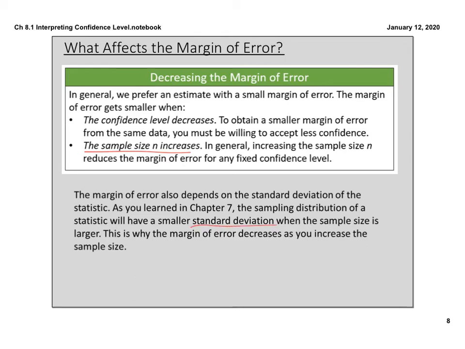Remember when we had the standard deviation where we had the square root of n in the bottom? And if we wanted to cut our standard deviation in half, we needed to multiply n times 4 because the square root of 4 is 2. And so then that would cut our standard deviation in half. So think back to that scenario. You increase your sample size, you decrease your variability, decrease your standard deviation, okay?